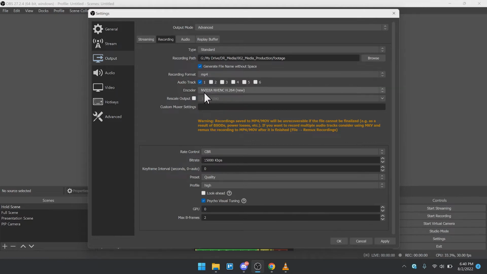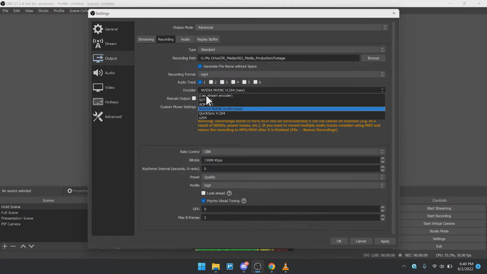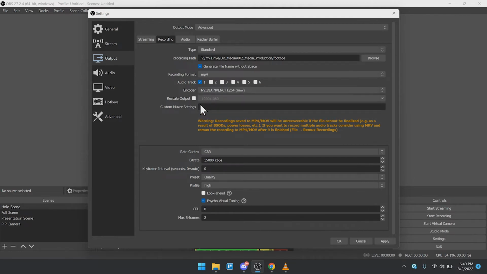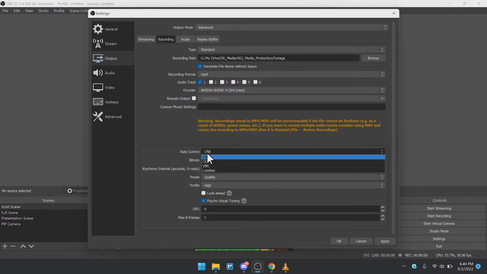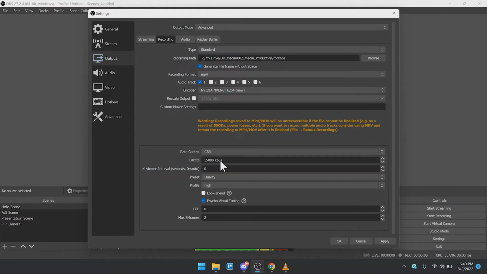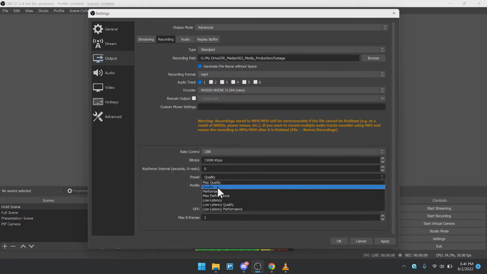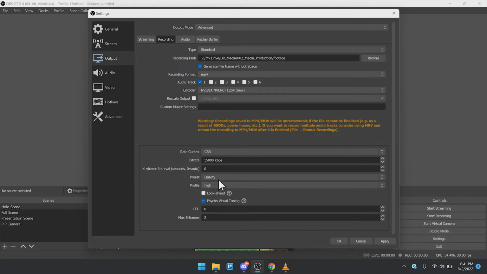So we will go ahead and select MP4 again, and then for the encoder, we're going to set that to NVIDIA, whichever one's the highest for your machine. We're going to set that to the GPU, and then we're going to go into the bitrate. This is like the variable bitrate from before, but because we're recording, now we can set this a little higher. CBR stands for constant bitrate. So we're going to set this to 15,000, and we're going to make sure our preset is set to quality because this is a recording that we are going to post on social media or on YouTube. So we want the quality to be as high as possible.